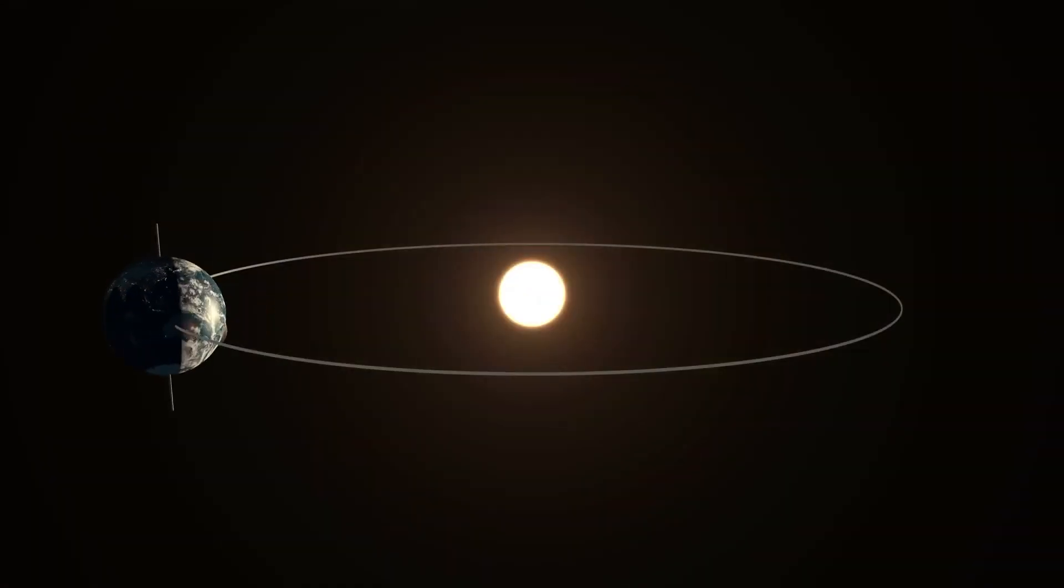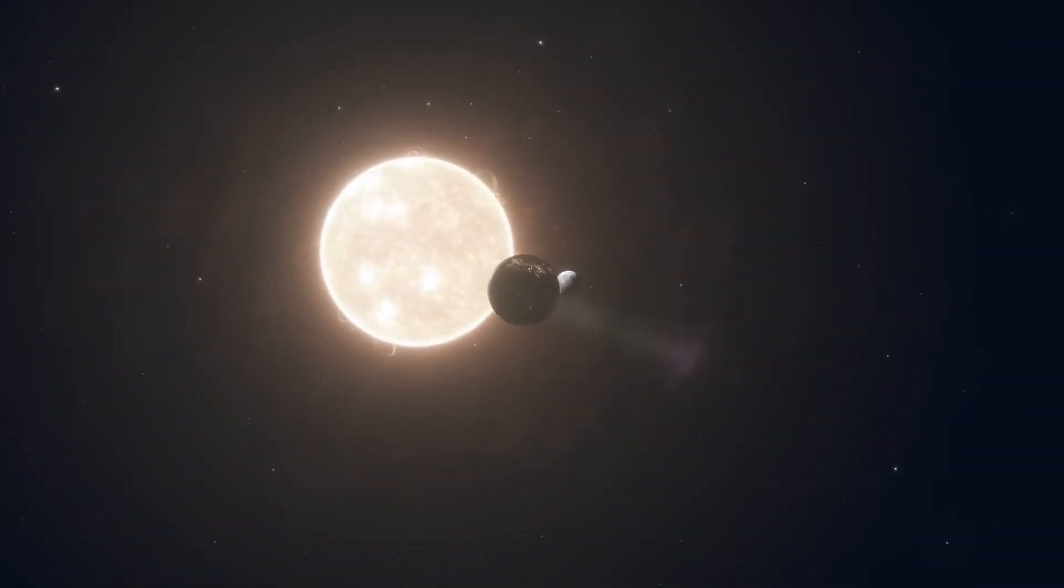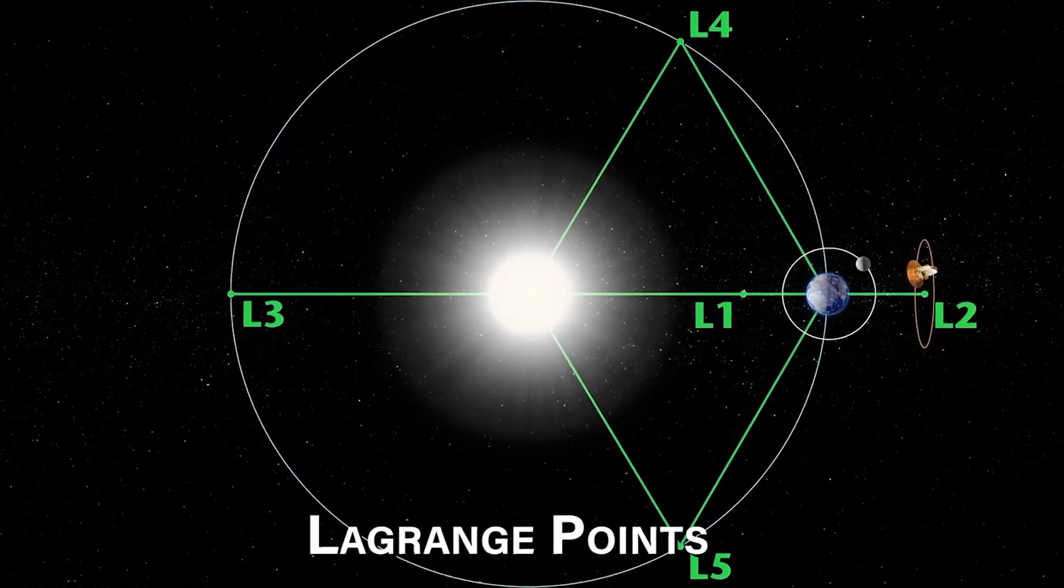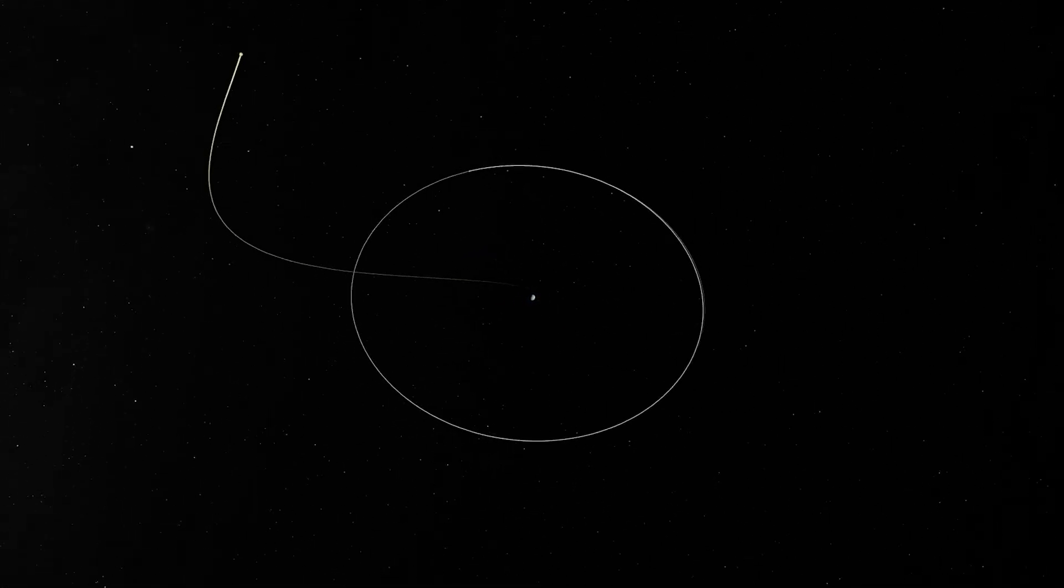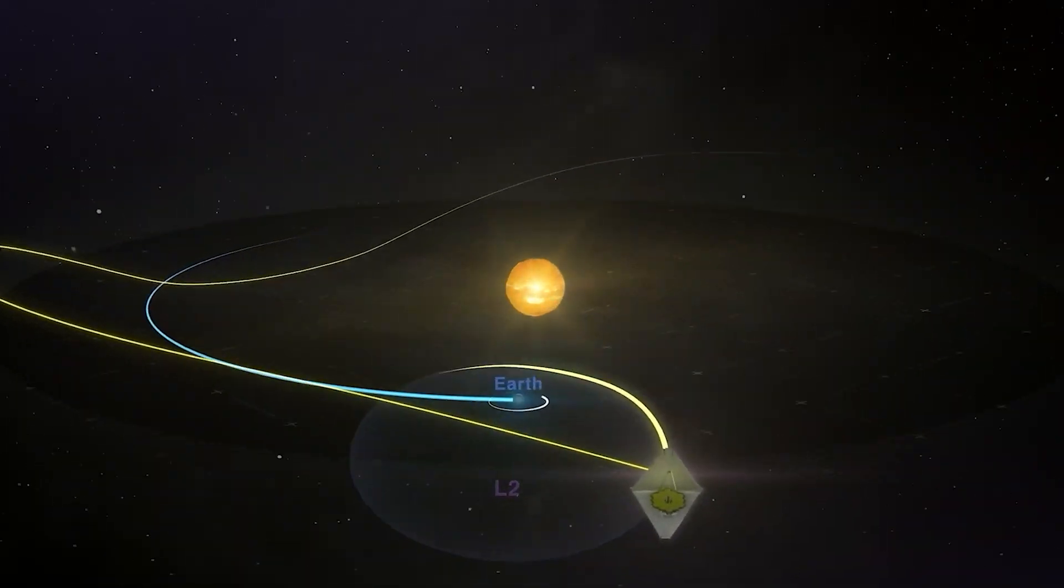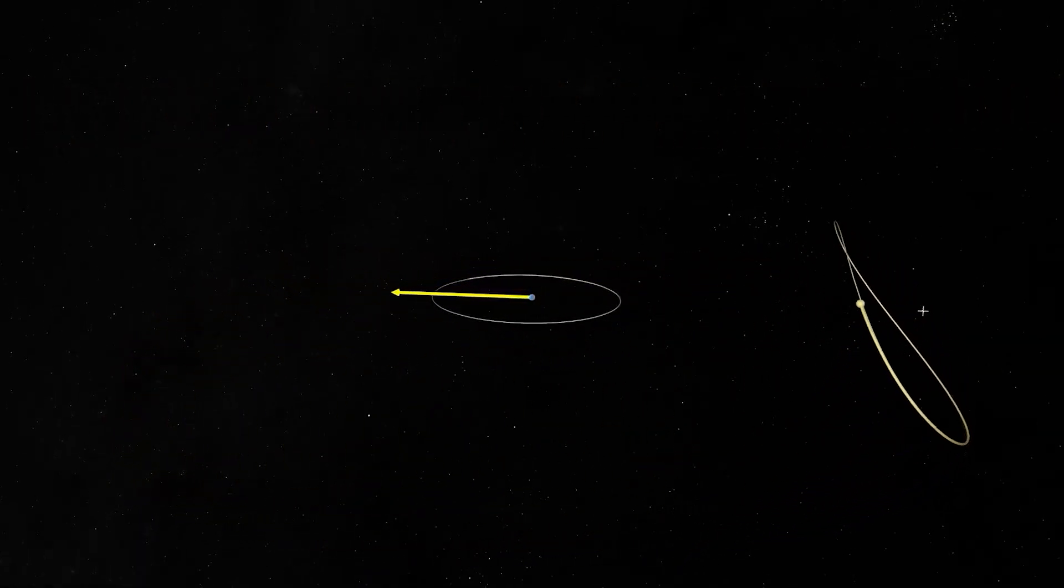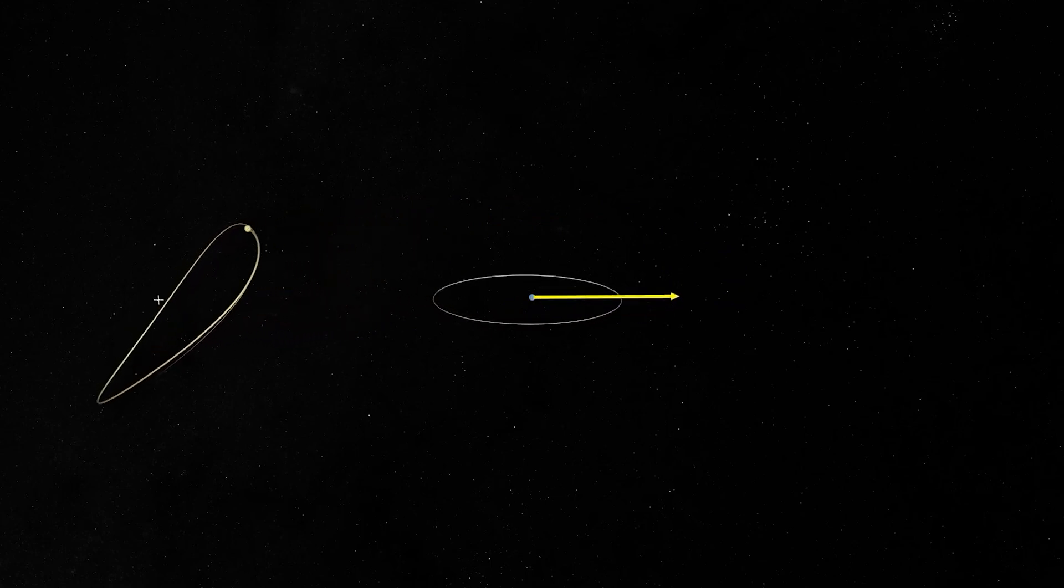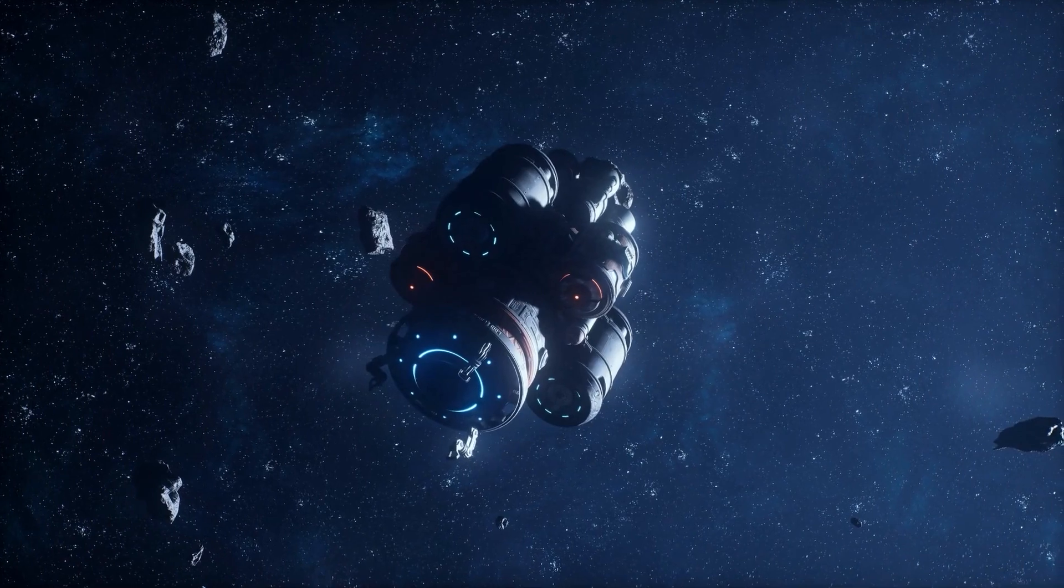Still, there are points in the solar system where the gravitational pulls of any two planetary bodies, in conjunction with the rotation around their orbits, creates an equilibrium. These points are called Lagrange points, and they produce regions of enhanced repulsion and attraction. One of such points is located behind the Sun, and the same place where this hypothetical Earth is said to be located. These points are gravitationally stable. What that means is that objects and spacecrafts alike can use it as sort of a parking spot to remain in the same position for an extended period of time with minimal fuel and energy consumption.